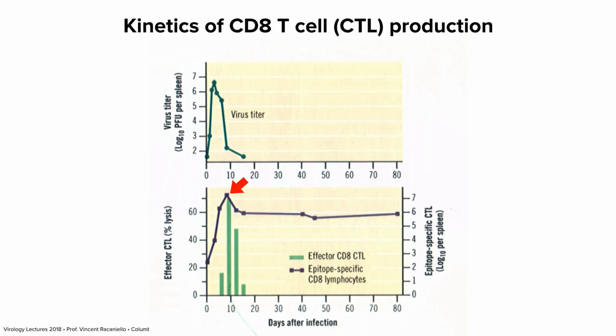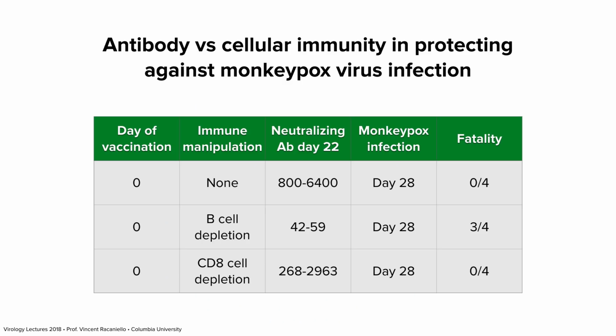So the purple line is CD8 CTLs, which are specific for a particular viral peptide. You can see that there. And the green is the total CTL population. But you can see here there's a good correlation between the decline in virus titer and the induction of these CTLs. That's in part why you clear the infection. You're destroying the infected cells to reduce the virus load, and it can't continue. As you can see here, infection stops.